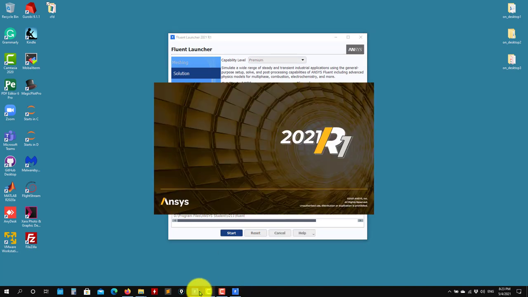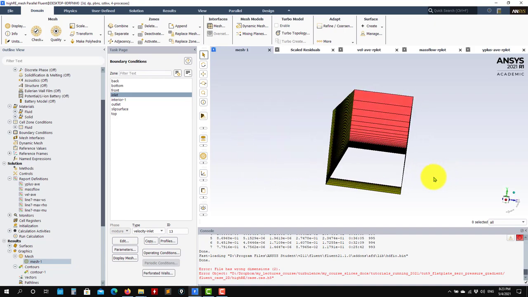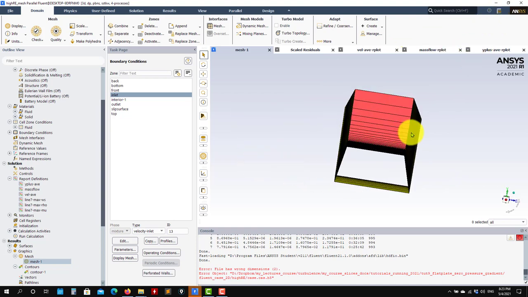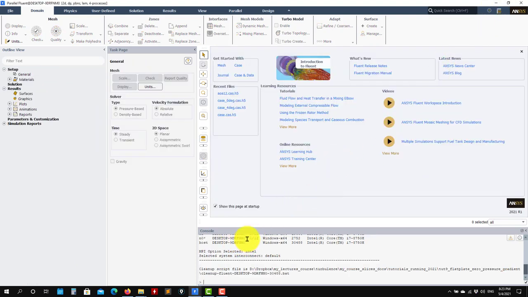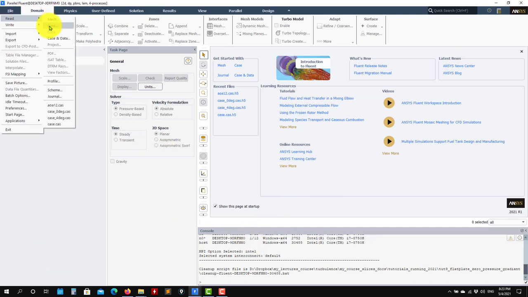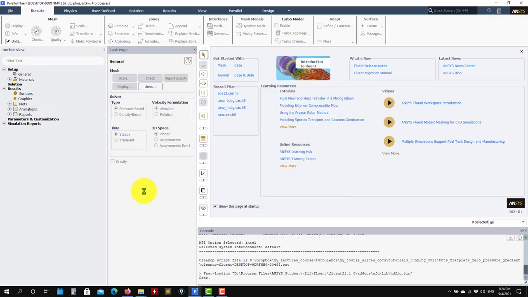So at this point, it's up to you when you do your geometry, everything. One thing that is also advisable when you do this extrusion, just put a unit of one. So when you compute all the forces, everything is per unit depth, okay? Per unit depth is recommended, but you can do whatever you want. But remember that if you choose something different from one, you will need to scale with that depth to get the reference values. So let me read the case, okay, any of the cases.